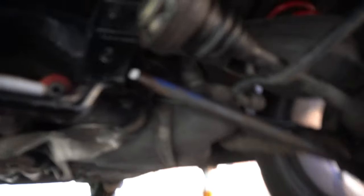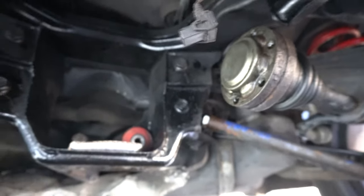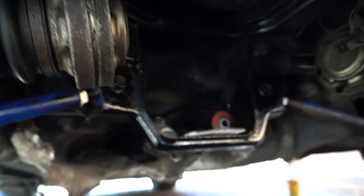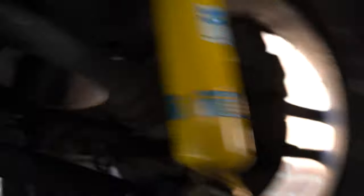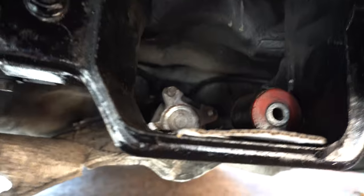The reason I'm doing this whole job is because I had a whine from the back end. Since I've been doing the work on the diff, I've done a few other things: the suspension arms are in with the new polyurethane bushes. Whilst I was here, I decided to redo the CV grease in the inner axle CVs - whilst the drive shafts are still attached to the car, you basically knock the plate off the cup, pull out the old grease and stuff it with new. Upon doing that I realised this CV joint is a little bit knackered. I've also fitted a couple of new handbrake cables, which were not fun to do but definitely necessary - the threads on the ends were embarrassingly bad.